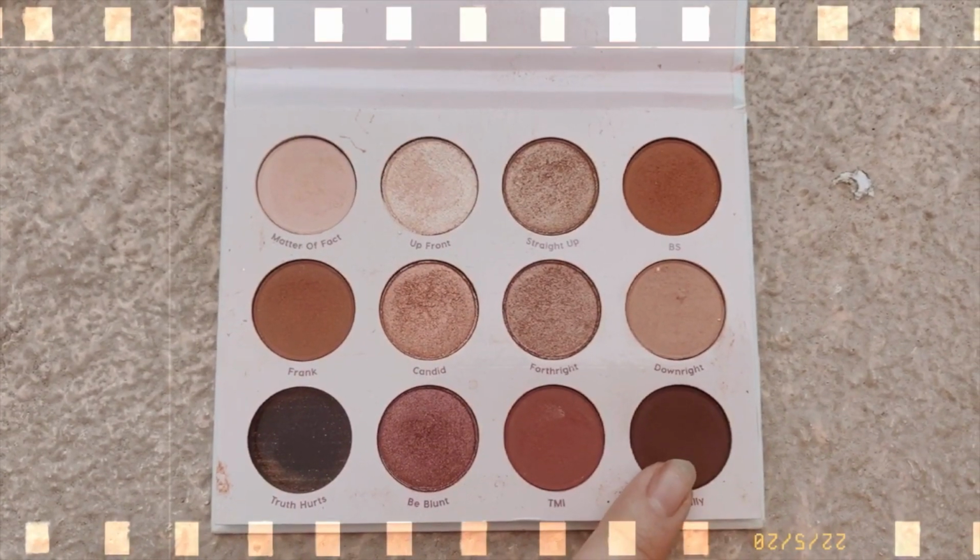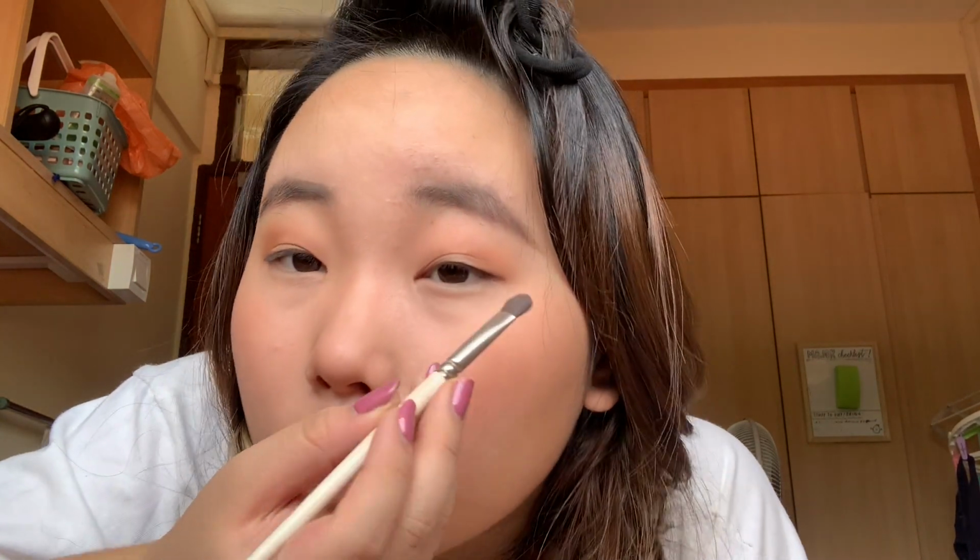Okay, I'm gonna put this dark shade over here called Actually on my creases to kind of define it more. Here I'm just switching between the normal eyeshadow brush and the blending brush I used earlier. Going back with that shade as well, I'm gonna go quite close to my lash line over here and just kind of shade it a bit. I like to use darker shades that are dark browns or close to black, just to define the eye a bit more.